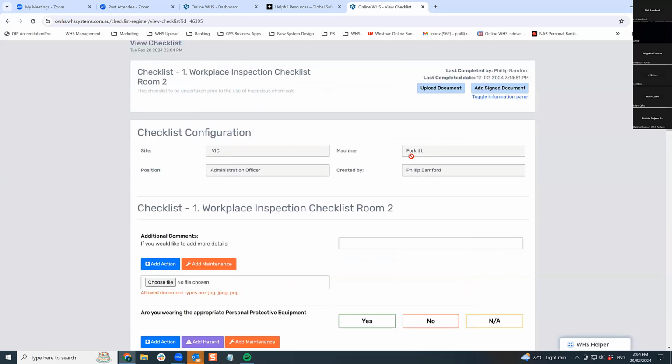The machine that we're going to be doing this checklist for is a forklift. It should be called forklift 1, forklift 2, forklift 3, because if you've got multiple forklifts, you need to brand every individual machine inside there. But it's forklift at Victoria, they might only have one forklift, whatever it may be.